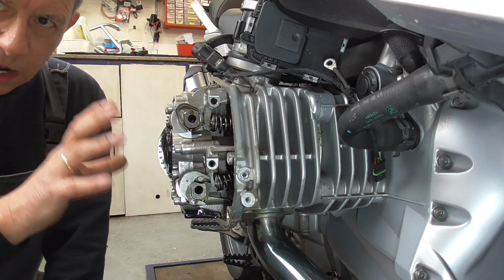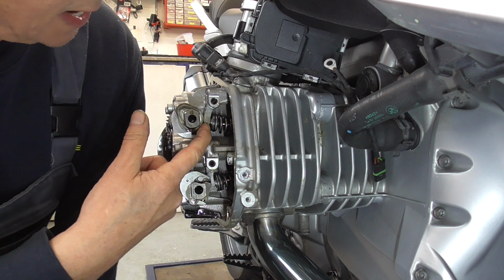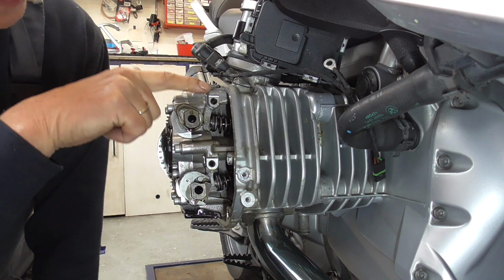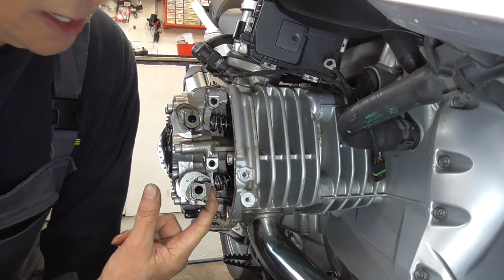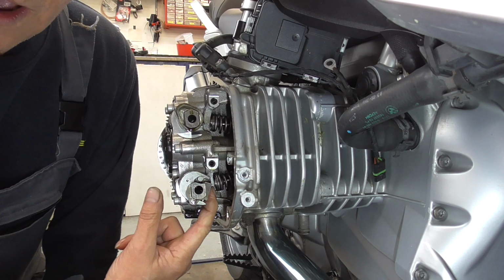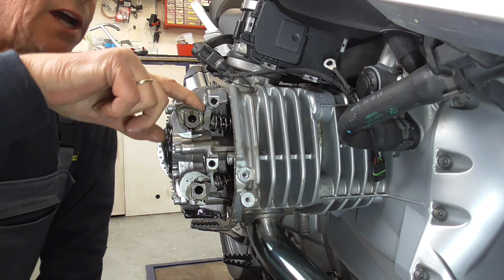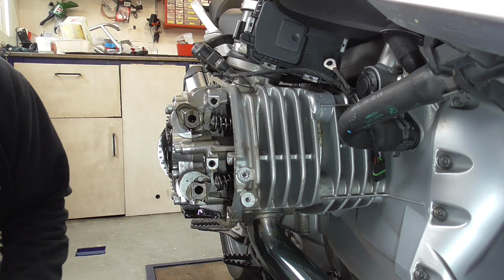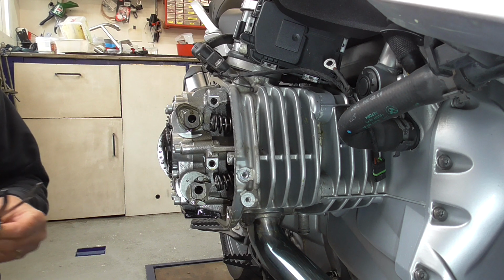The pistons are at top dead center on the right stroke, and as you can see, this cam follower has a bit of play as it's the inlet. It's always very tiny, but this I can wiggle more. So now let's start over here, the inlet. And that should be between 0.10 and 0.17.